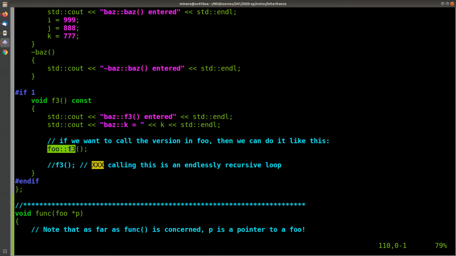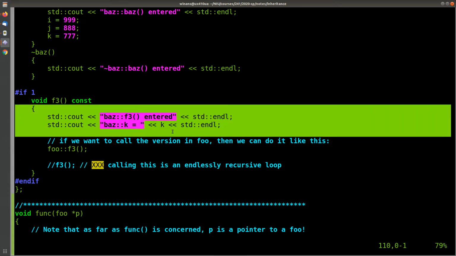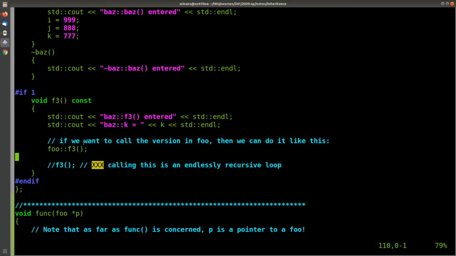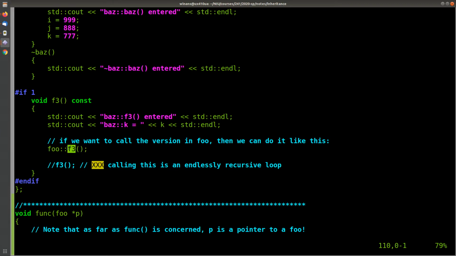If I want to, I can also go ahead and reach up into foo and say, yeah, I have my overridden thing to do some extra stuff here. But when I'm done with that, I also want to go ahead and execute the F3 that's in foo. This is how I can still create a statically bound call to the F3 that's in the class of foo, and tell it to do it anyway without using the virtual dispatch.